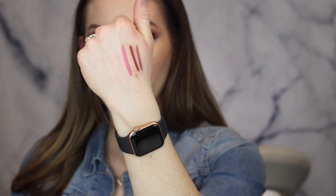Now on to lip crayons — I have one high-end and one drugstore. My drugstore favorite is the Maybelline Superstay Ink Crayon. It's a very long-wearing, creamy lip crayon. What I love about lip crayons is that you can line the lips and fill them in at once — it's a two-in-one product, your lip liner and lipstick in one. This is the shade Seek Adventure, number 30 — a beautiful mid-tone pink, pretty neutral, not overly warm or cool.